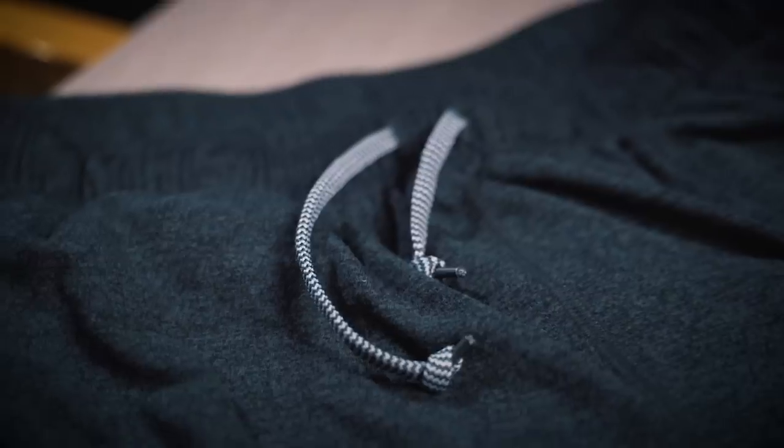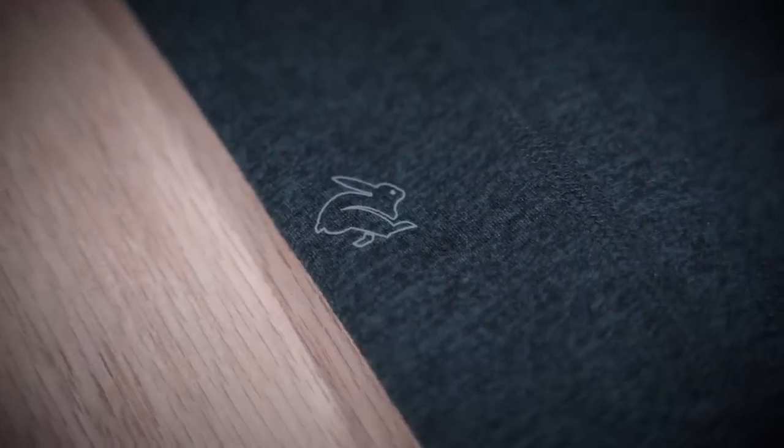The next category was new for 2020 but I carried it over to 2021 because, let's be honest, we're all still working from home. The runner-up, again from Rabbit, is their Easy Joggers and Hoodie. Right here are the joggers. Their Easy Fabric — we've used it in t-shirts for our events — they're now using it for joggers, hoodies, and other apparel items, and it is so comfortable. I cannot say enough good things about this fabric. The Easy Joggers and the Easy Hoodie — which I don't have yet but I'm going to get — are so good for work from home. Very casual, very comfortable, lighter weight so it won't heat you up in summer months. Kind of good all season.